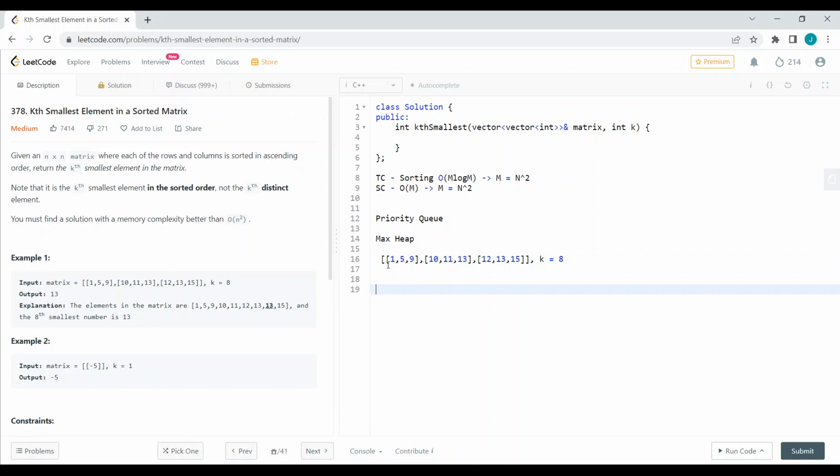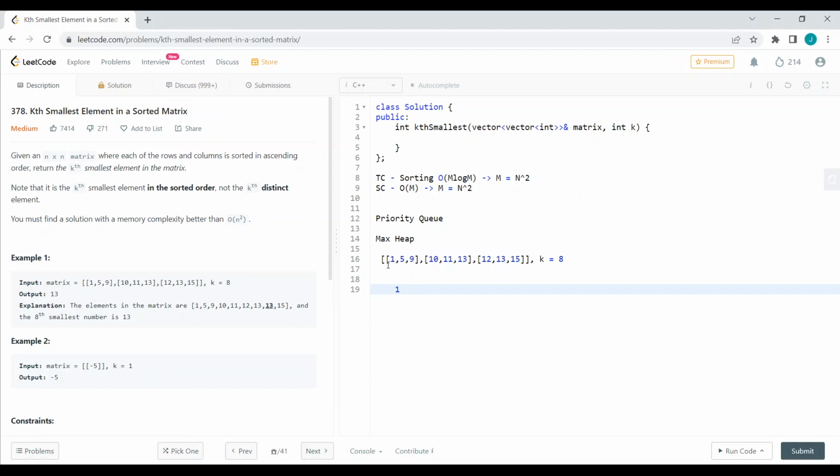So we can traverse this whole matrix. First we will have a max heap, so we will have the increasing order from right to left. Let us do a dry run here. First we will insert 1 into the max heap, since it does not have k elements.